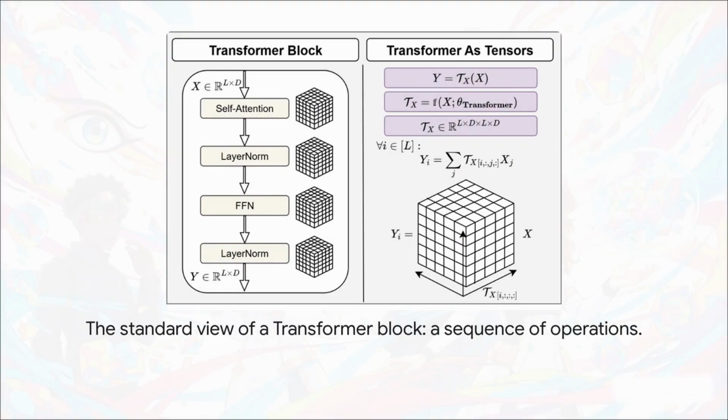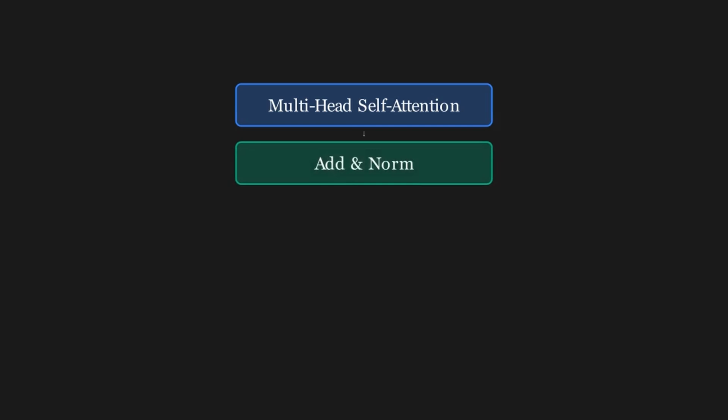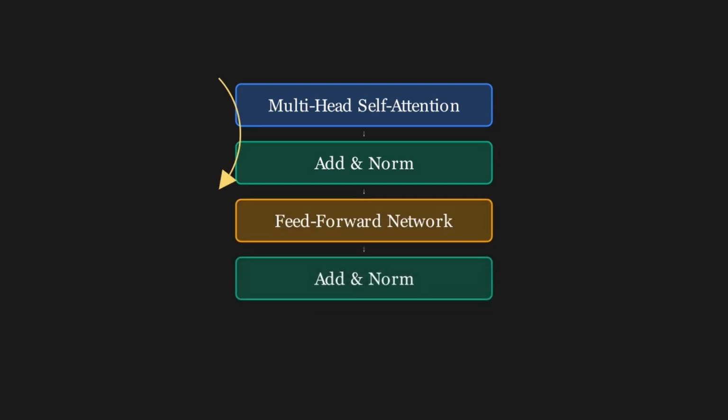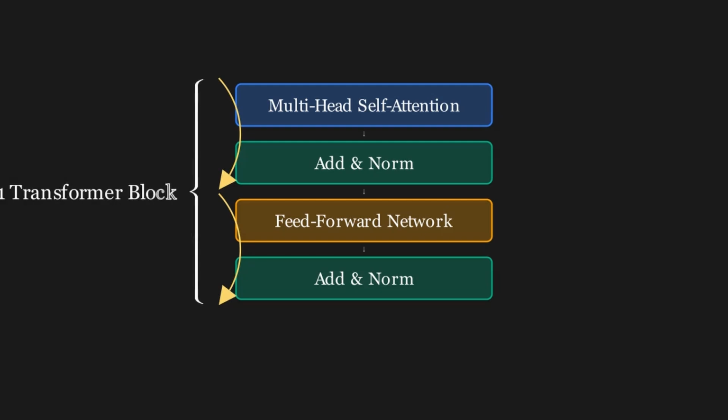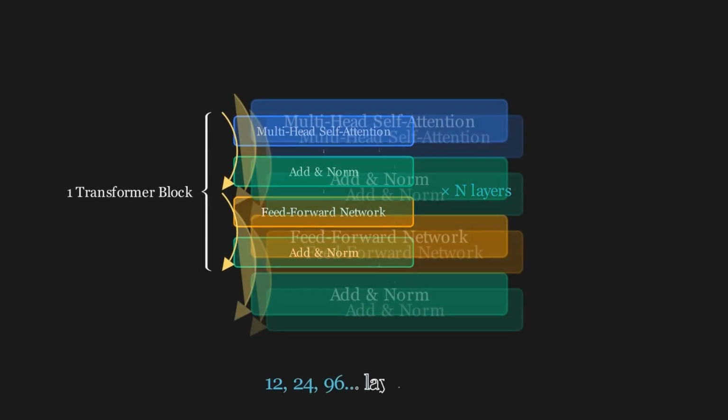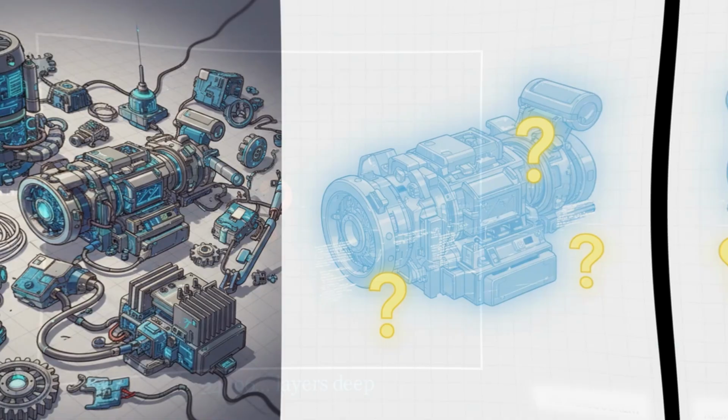Okay, so this diagram here should look super familiar if you've ever looked into how these models are built. This is the classic picture of a transformer block, right? You've got your self-attention module, some normalization, a feed-forward network. It's all stacked up nice and neat. It's a clean little picture, but as we're about to find out, it's not the whole story. Not even close. And that's the real issue.